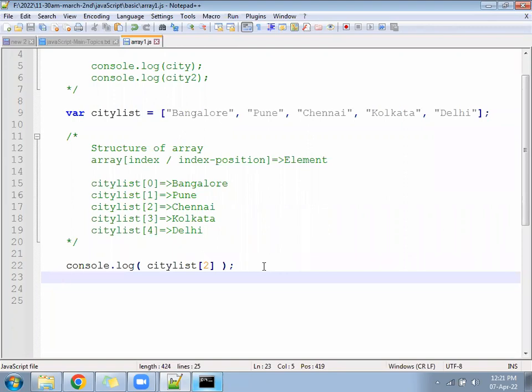Now suppose there are 100 elements and you printed 99. After 1 hour it becomes 80. So where is the last element? At the 79th position. But you are printing 99. What will you face? An error, because you have written a hardcoded value. Okay, so to get the last element of the array, we have 2 methods.